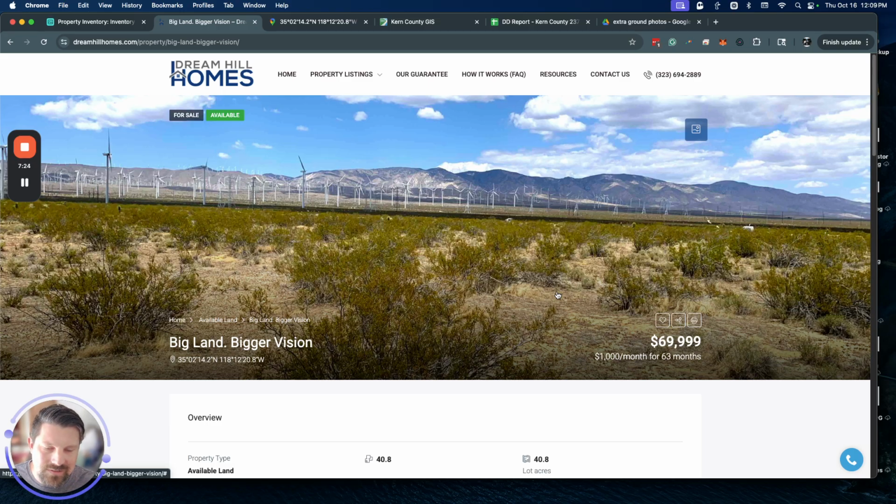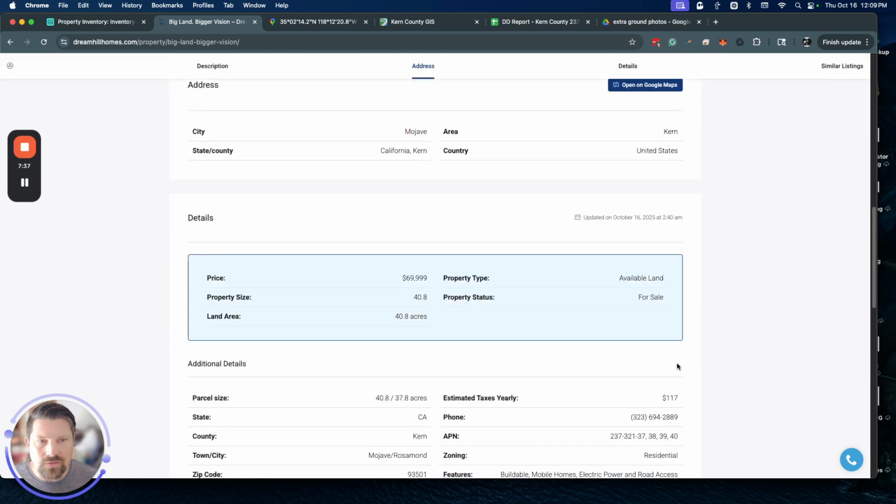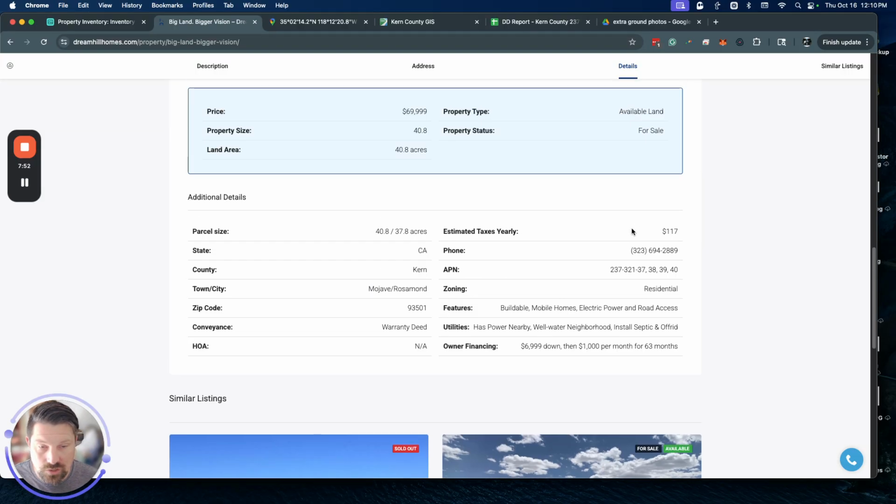So we're going to list these individually. If they sell, that's it. And then there's just 30 acres left, then 20, then 10. So they're going to sell at some point. So if you are interested or curious in this property, give us a call. Again, all of the financing information, if you wanted to do owner financing, it's listed down here. All of this is flexible. So if you say, hey, I wanted to put a little less down or a little more down, we can kind of fit this, make it custom to you, what you want, what you prefer as far as the terms here that are listed.